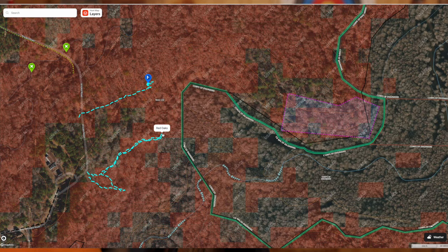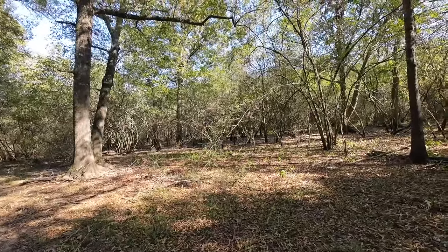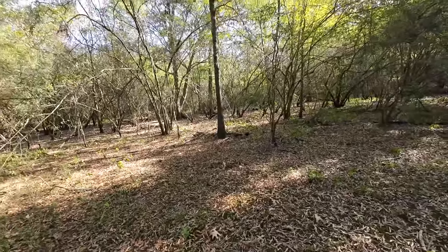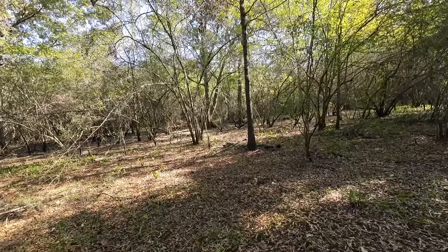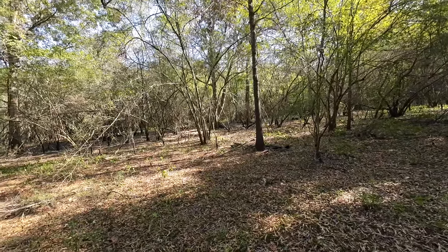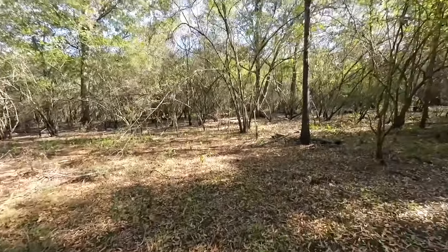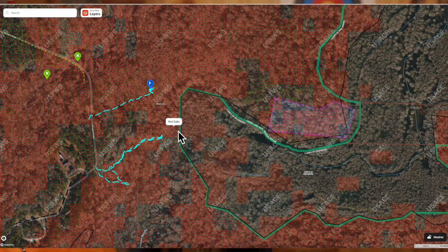I made some tracks, came through here, and when I got down in here it got super thick. I was down in here at a spot where it's like, oh my, this is going to be rough. I was looking for a tree because there's a couple of good red oaks up in here where you could put a tree stand, saddle or whatever you're hunting out of, and you're not too far from the water. But when I was up here, I heard something coming up from behind me, so I'm pulling an arrow out of my quiver trying to get ready. I slowly turned around and it was a big old coyote. It was actually pretty cool to see — he's hunting the same area also.